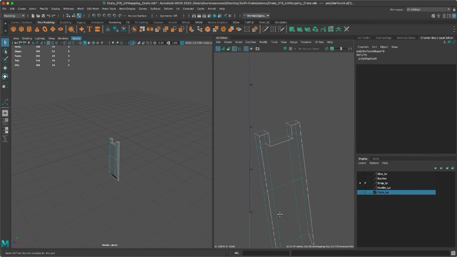Now this is going to experience a little bit of an issue. I think you guys can kind of see what that issue is going to be. When I lay this out, this flap right here is going to cause a problem. And I'll show it to you when we unfold. Actually, you know what, let's just go ahead and unfold this one and I'll show you. That way it saves time. I'm going to grab this UV shell. I'm going to shift right click. Actually, I'm not going to, I'm going to press Control U to unfold.